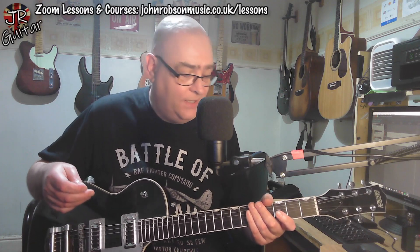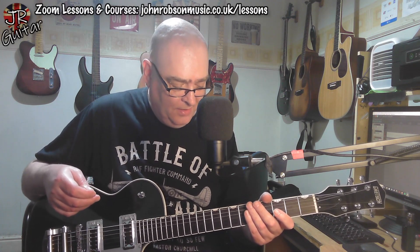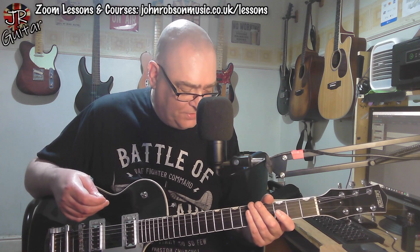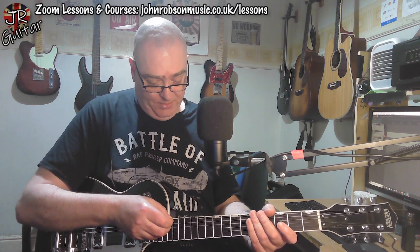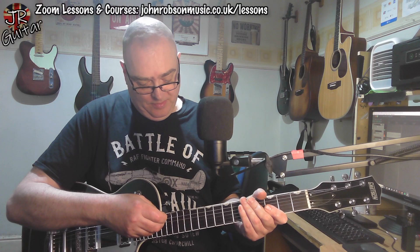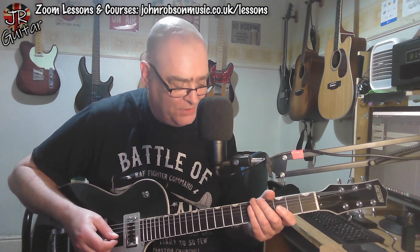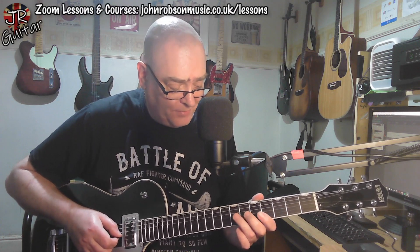The most striking thing about this guitar is — I don't know if David's had any work done on it — but it is absolutely set up superbly. Let me measure the action: the old action ruler on the bass string at the 12th fret. That's just going to... I would say 0.75 of a millimeter at the 12th fret. I think that's the lowest action I've ever measured. And you'd think it would be full of fret buzz, but I haven't found any so far.